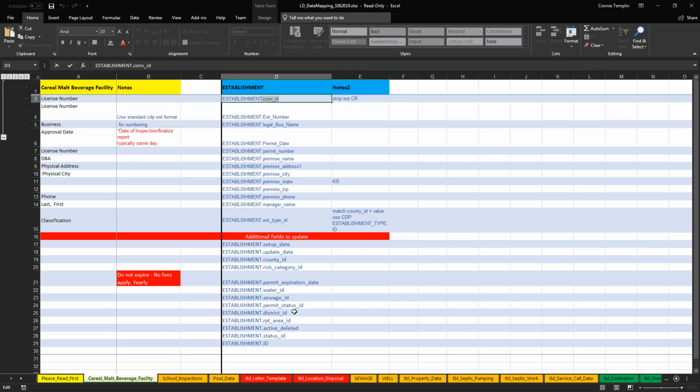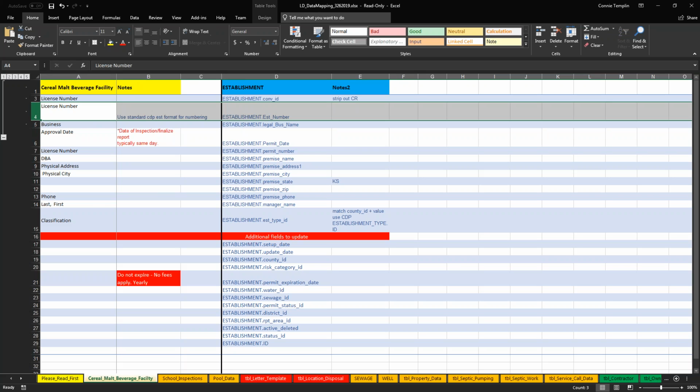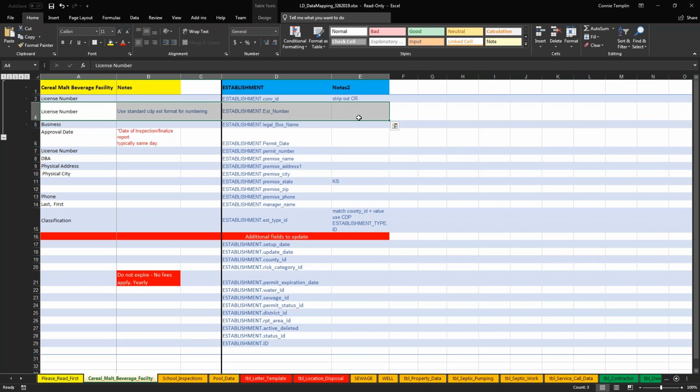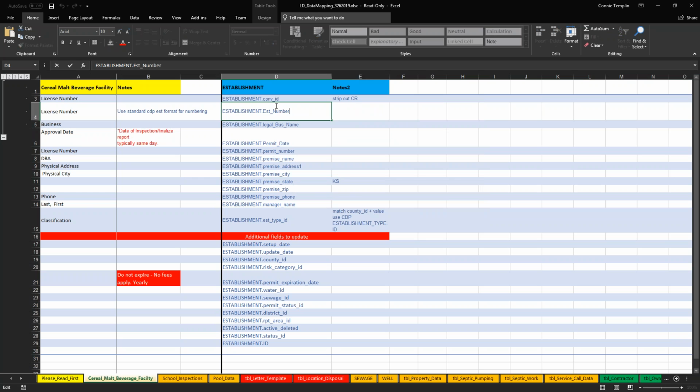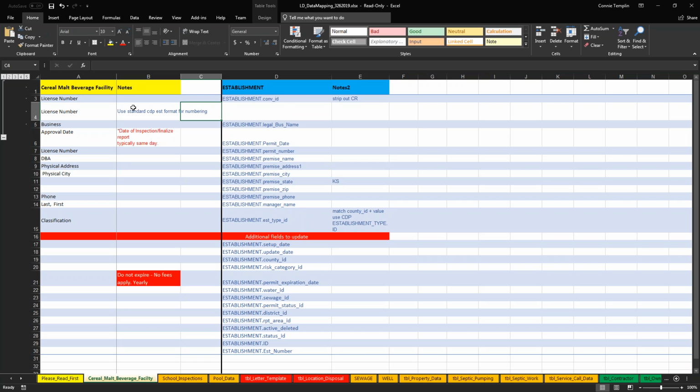So we're going to put this one down. I'll leave the conversion alone. Well, no, Jeff, do you want that license number in the conversion ID? Yeah. Isn't the conversion ID a numeric field? If there's no record number, we need to have it there somehow, so we could strip out the actual number. I think there's a CL at the beginning. It's CL dash number, but yeah, we should be able to use that number. We just need a reference so that if we have to go back, we can work with that. Connie, put that lower. Line 4 should be under additional fields to update. Yeah, we're not putting their license number there. So basically that row 4 you can delete.